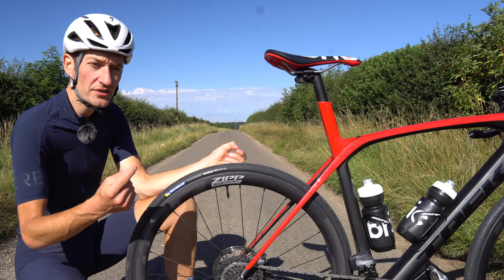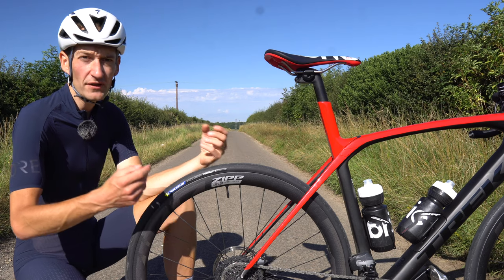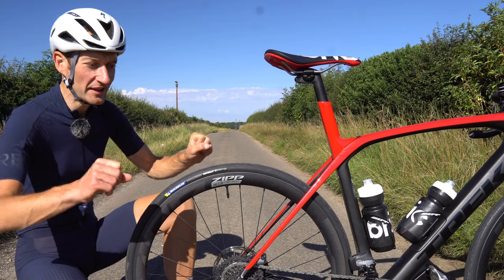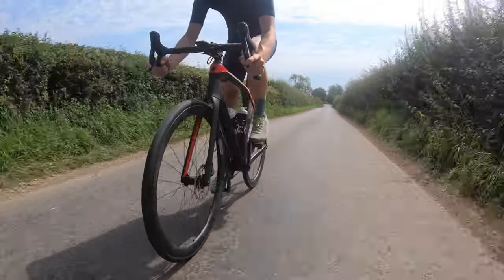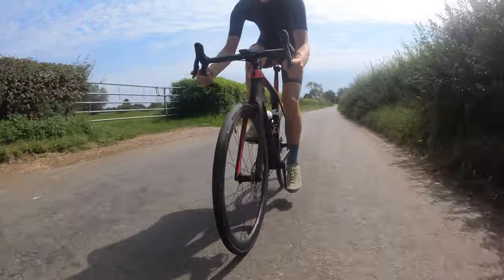The company also points to the reduced rider fatigue. So when you're riding along a rough road, and if you're riding along the Paris-Roubaix cobbles, you'll know when you're being bounced around, it's really tiring. You get muscle fatigue and you lose a lot of energy trying to keep the bike going where you want it. And a wide tyre reduces that kind of vibration and you're less fatigued.